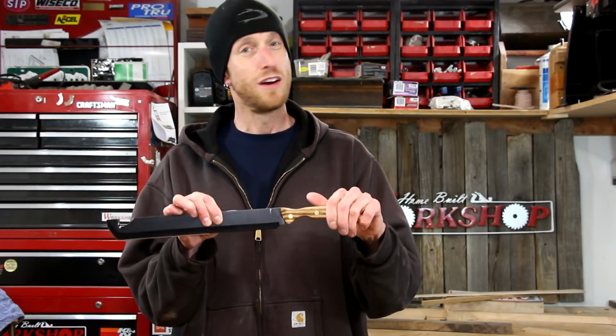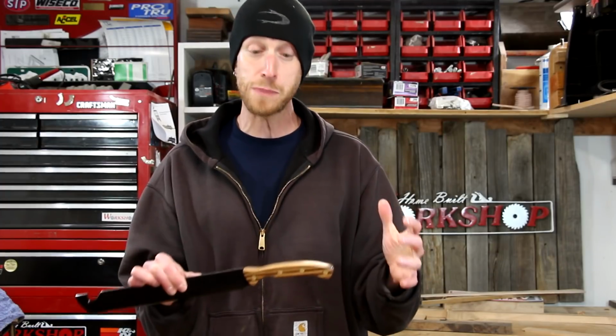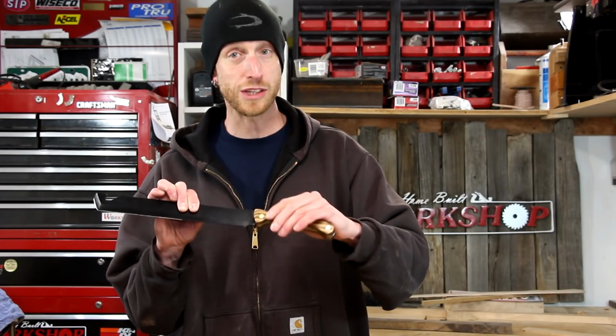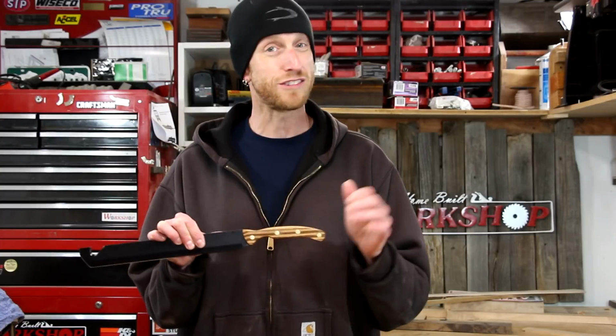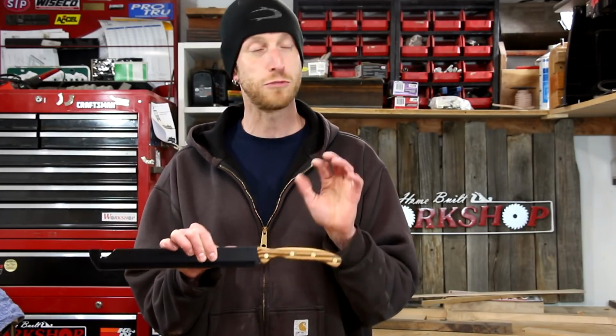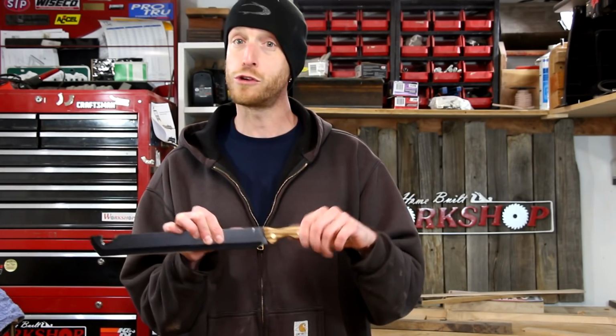Now, is this thing gonna hold up to heavy use? I don't know, but for the $3 and change that I spent on it, I got way more in practice just building these handles than I spent on the knife. And if I really screwed this up, it's not like I'd be out a lot of money. So again, check the clearance racks, bargain bins at the tool store and stuff like that if you're looking for stuff to practice on. You just never know what you'll find in there.